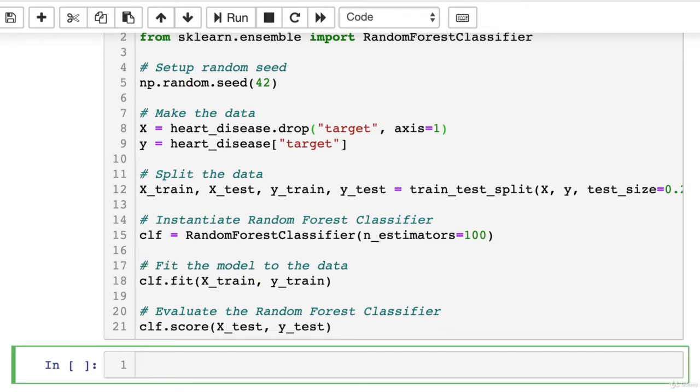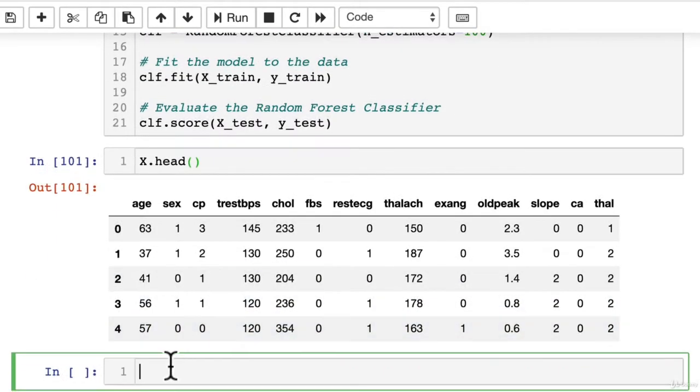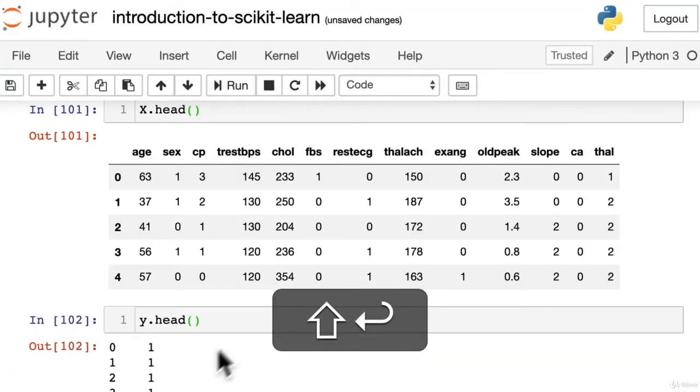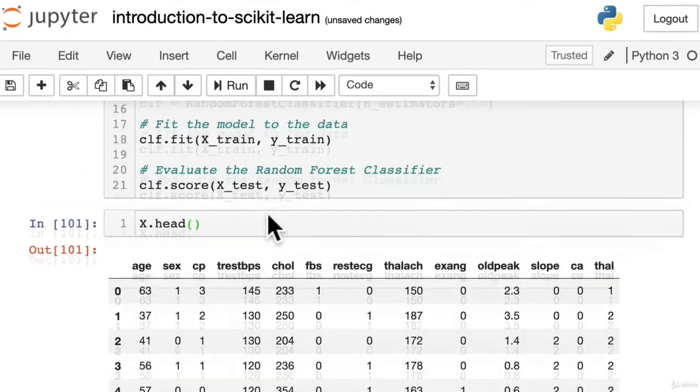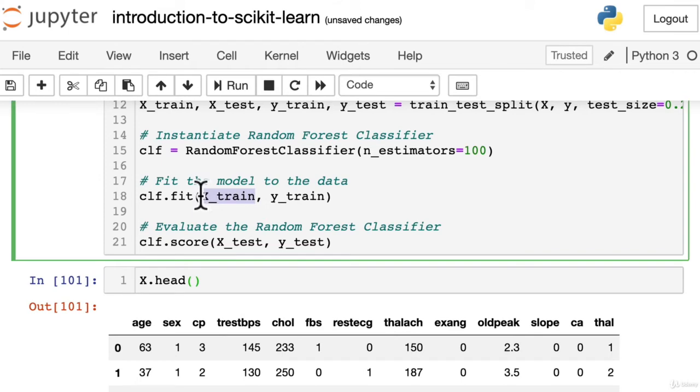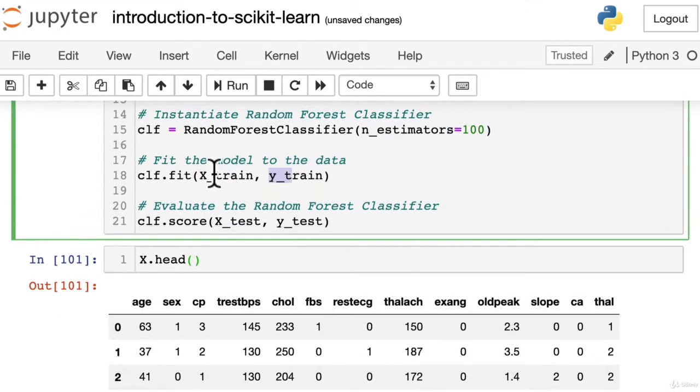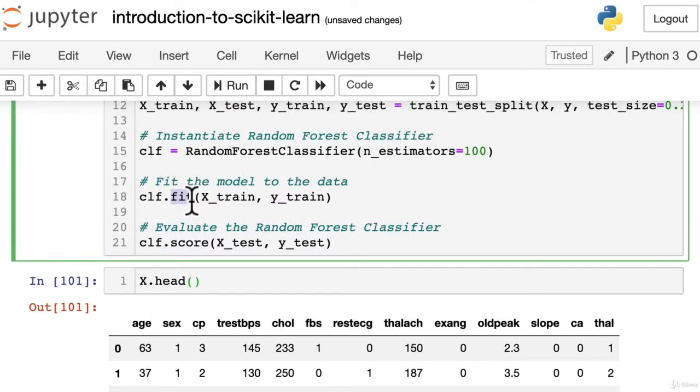So let's have a look at X. We're being visual here, right? Not getting stuck in the theory of things. So y.head. This is our X and y. And what are we passing it? Well, we're passing it the training data, X_train and y_train, to our classifier. So this is the fit function. This is what we're concerned about. Fitting the model to the data. What does fit actually do?